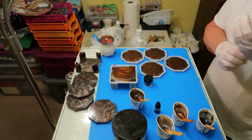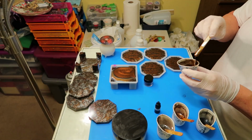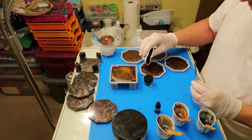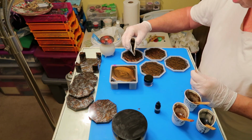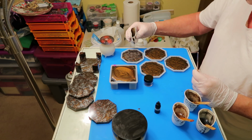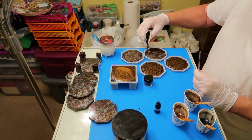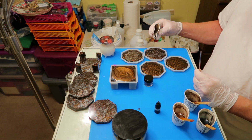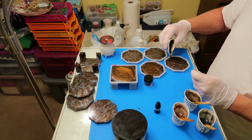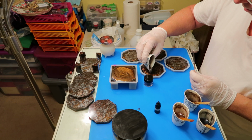All right, back to the beginning now. Start over with these colors and go through them all again. I don't know if this is going to work or not, because usually when you pour resin, if it's not thick enough, it draws everything right into the center. So this could all end up just being one big brown color in the middle. I'm hoping that they stay kind of separate and give a marble kind of look. I don't know if it's going to work or not. I guess we'll find out.